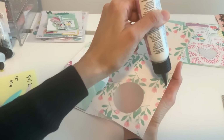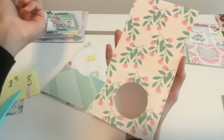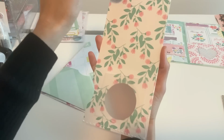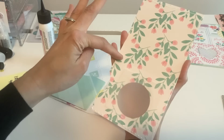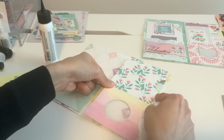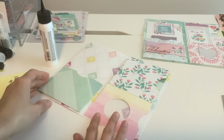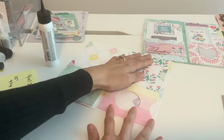And this is what I mean about the tape, because this is a lot of paper for me to be gluing and my hands are very shaky when I'm doing glue. So if you want that 3rd pocket, do your glue right here. I'm just gonna pop this on. And I'd like to make it even with this so that it looks good together.